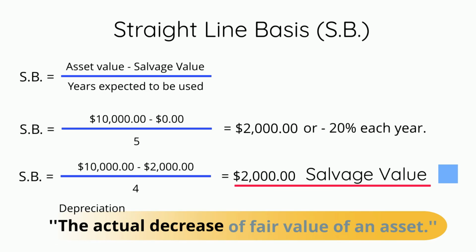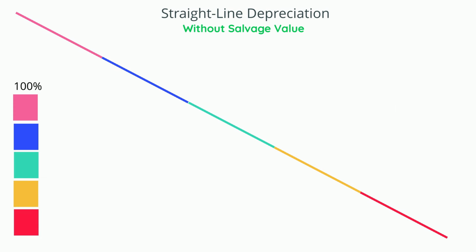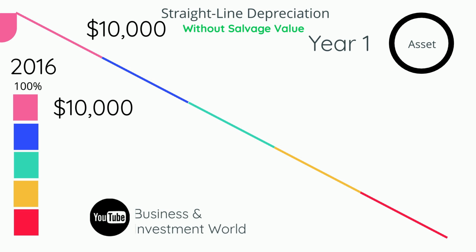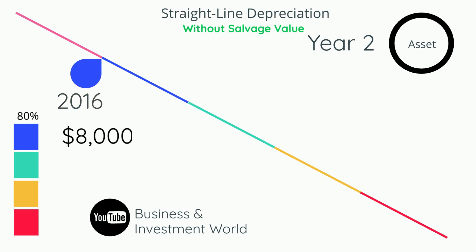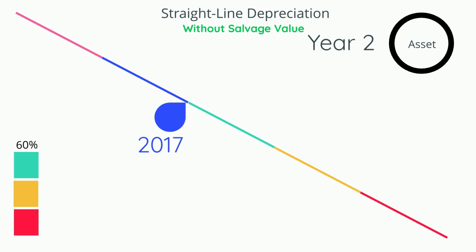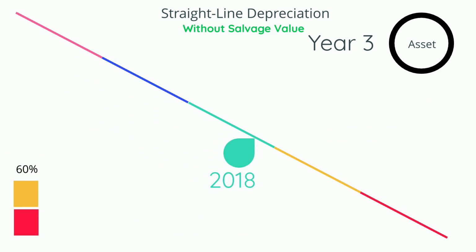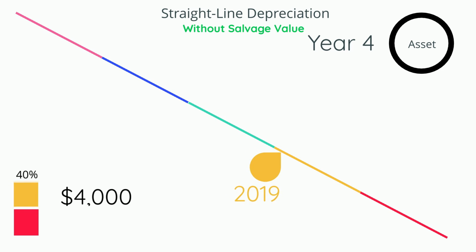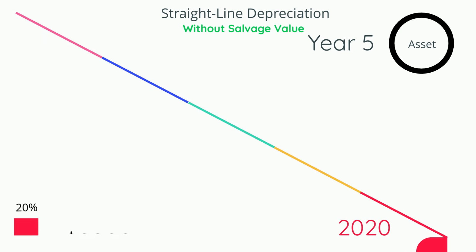Let's see how it works. When we depreciate it without a salvage value, it will go all the way down until its value is zero. After that, we can either change it or continue using it. For a business, if it is in good condition, it can continue its purpose without generating expenses. For personal finance, even though it can keep up with its purpose, it will be more difficult to sell, and to replace it will cost much more.